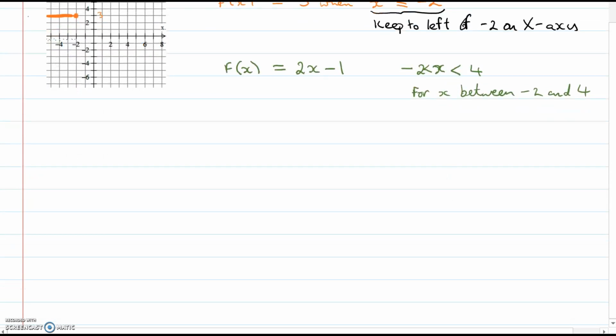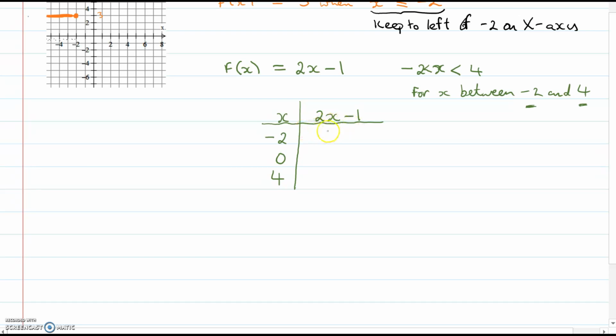In this case, and I'll scroll back down in a moment, we need to make up a table because we have x's and numbers in here. So let's start with x, and we'll pick 2 or 3 numbers. And then we'll have 2x minus 1. So our x's, we started at negative 2 and we go all the way to 4. So negative 2, 4, and then we have to pick a number in the middle just to make sure that we're on the right track. So let's say we pick 0, because 0 is in between negative 2 and 4.